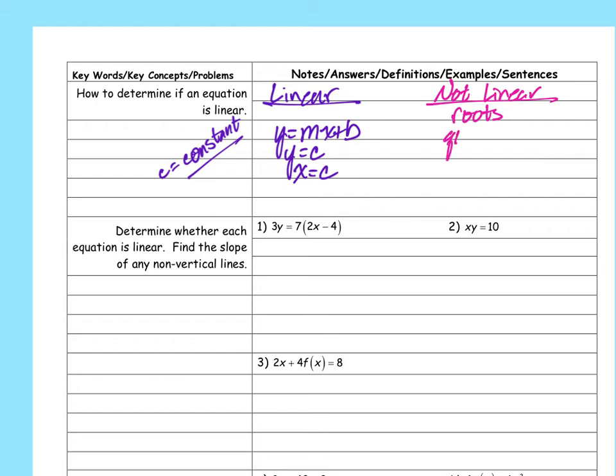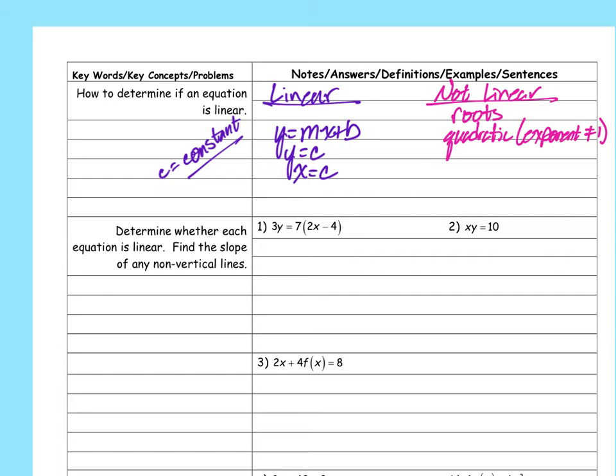So it could be anything quadratic with an exponent, right? A quadratic, or I'm going to put in here, exponent that does not equal 1. Okay, because y equals mx plus b does have an exponent. X has an exponent of 1. So that's okay because it's an exponent of 1. So any exponent that's not 1. And why I said that, because what if I had an exponent of a half or a third or a fractional exponent? Still not linear.